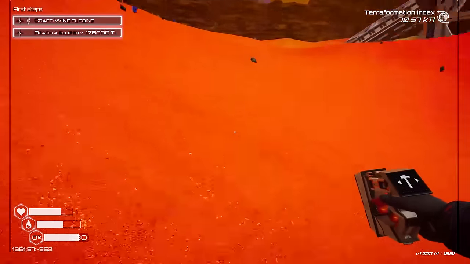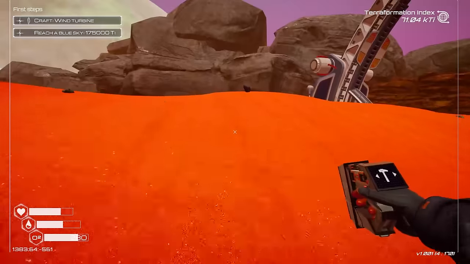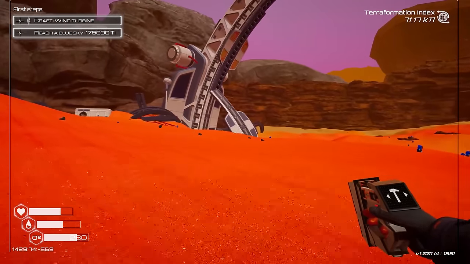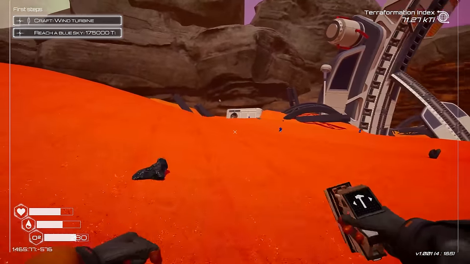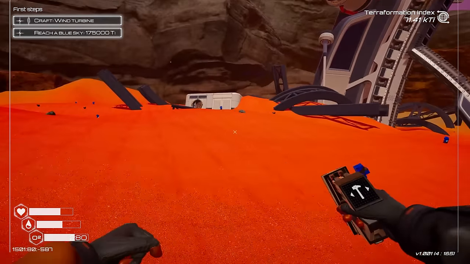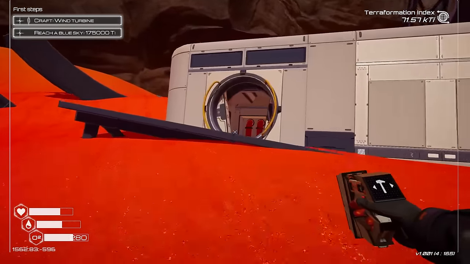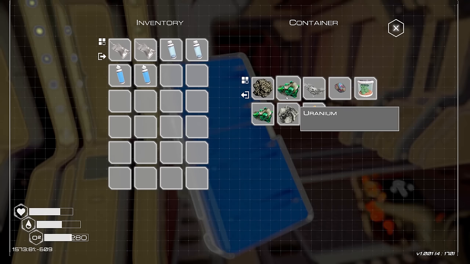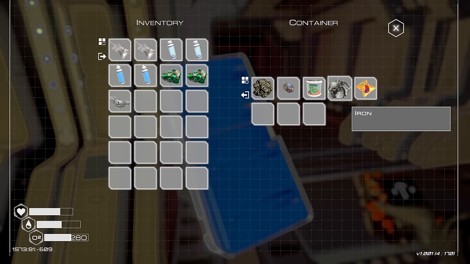The ground feels a lot more deeper and darker orange over here. That could be because of the atmosphere I'm starting to form. We're only 100,000 TI off of having that blue sky rocking, even though it's already getting pretty dang blue. This looks like the entrance to whatever this is. I'm heading in. Oh, and this goes deep underground. More uranium, aluminum.